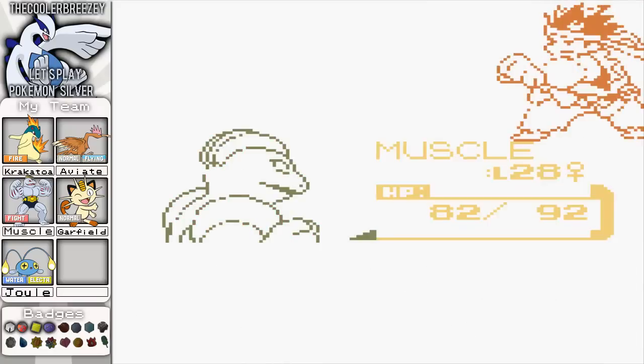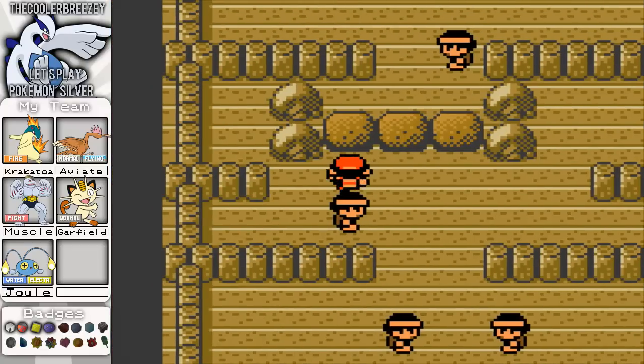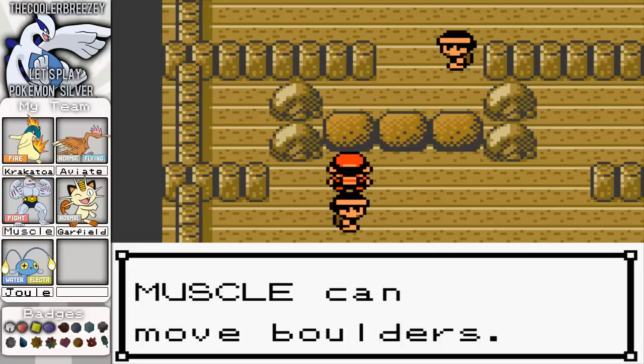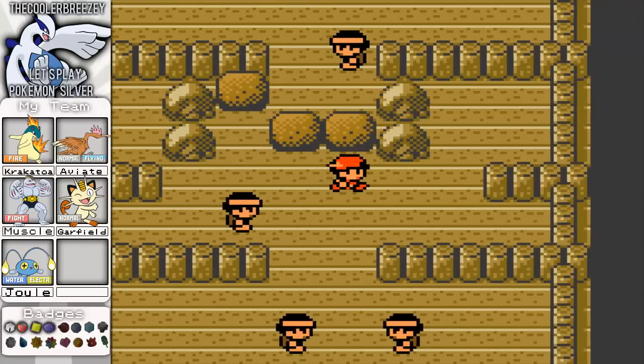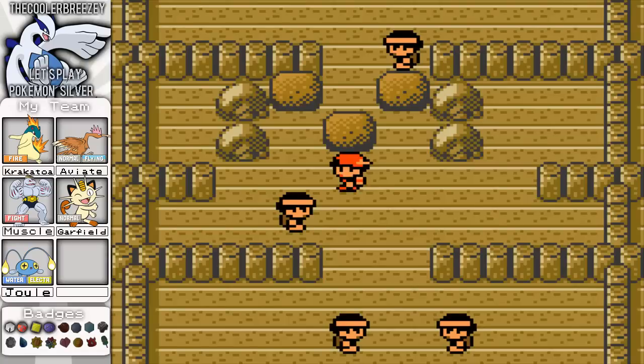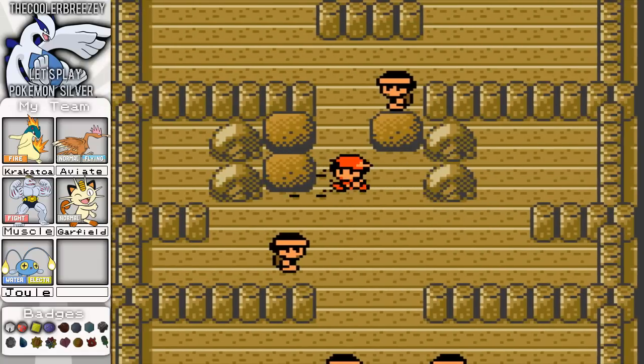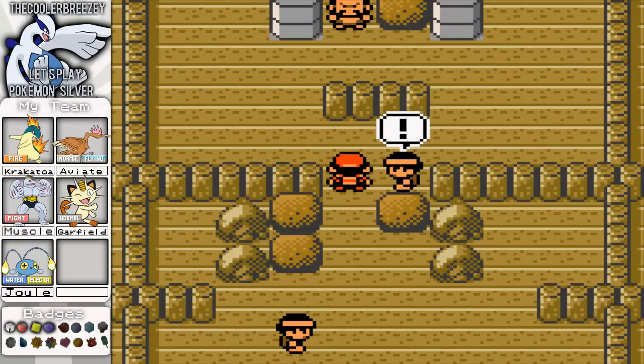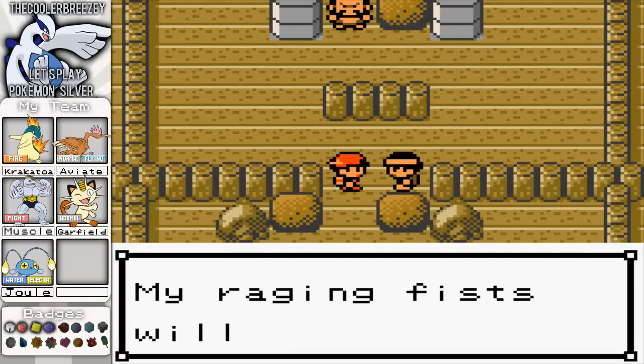Alright, stupid Machoke. So, here's the strength puzzle. It's very simple. Basically, what I have to do is talk to the boulders, like doing Surf. All you gotta do is move one of these guys, both these guys up, either left or right, doesn't really matter. Don't push up because you will get stuck and have to move out of the gym and re-enter. So we gotta battle this guy real quick and we get to face the gym leader after this.